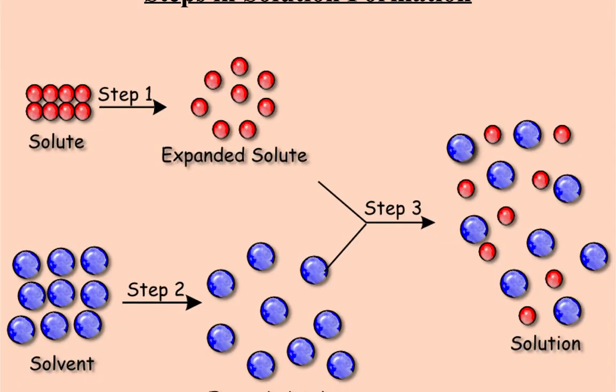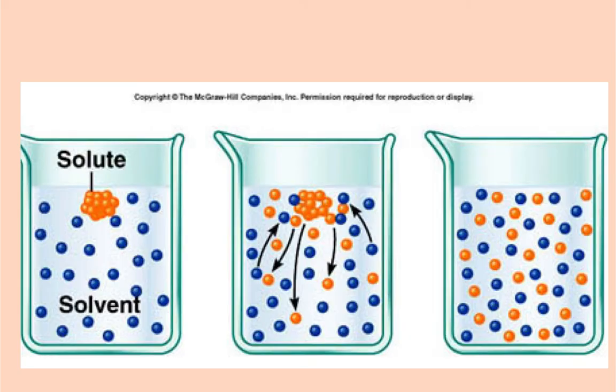There's a step in the formation of how a solution happens. First of all, you have to have a solvent and then a solute, right? So what's dissolving in the solvent? And then you have to have the expansion of these particles, because in order for them to interact, they have to expand. We have to break the intermolecular forces that are contained within the solvent and the solute to create room and opportunity for them to bump into each other and create the solution. All of this takes time, and the next video series, I think, is the factors that can affect this, slowing it down or speeding it up.